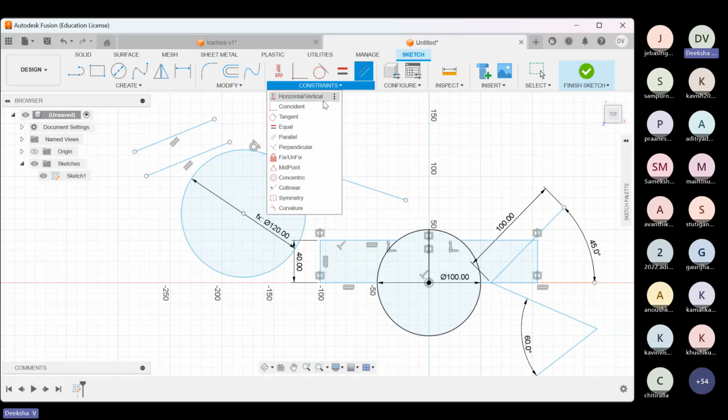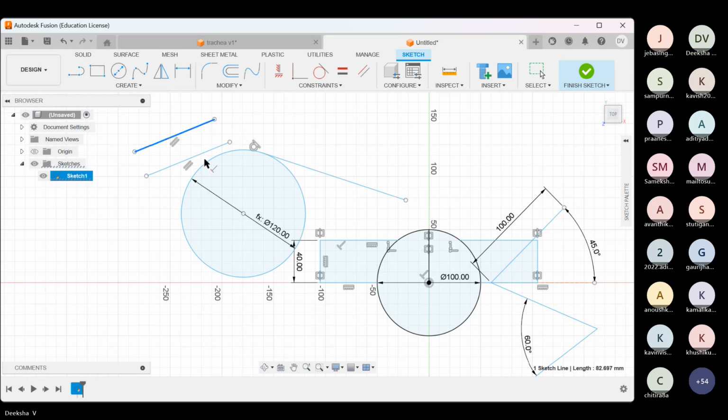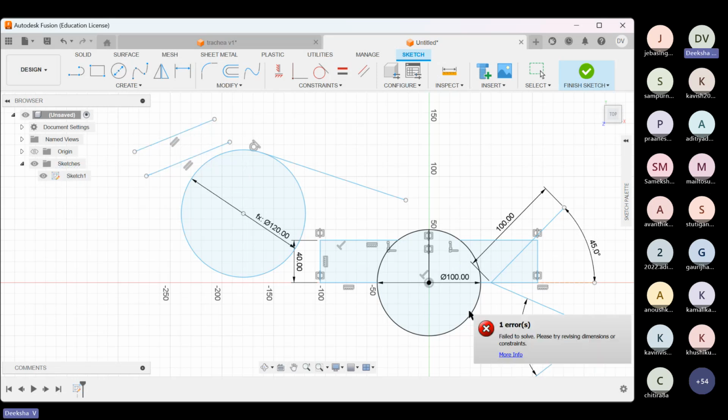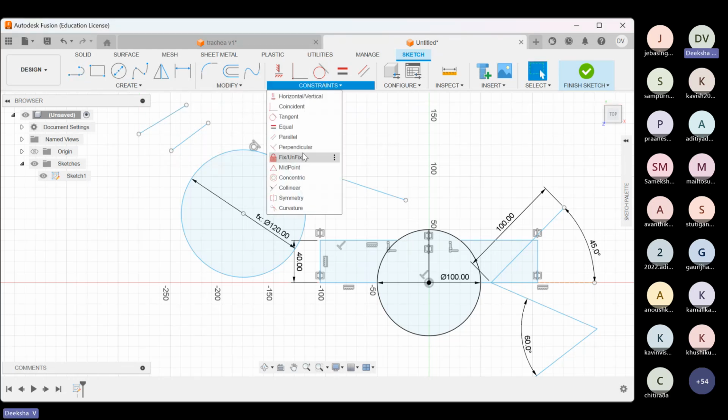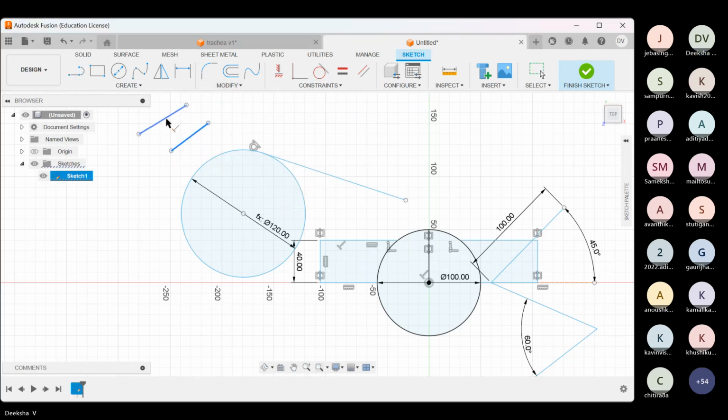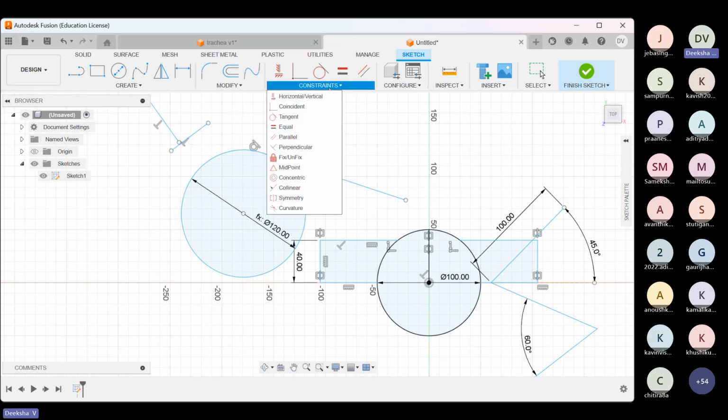Similarly, I can do something, let's say perpendicular. If I go to my perpendicular and select, this line will move in such a way that it's perpendicular. So these options are also useful.